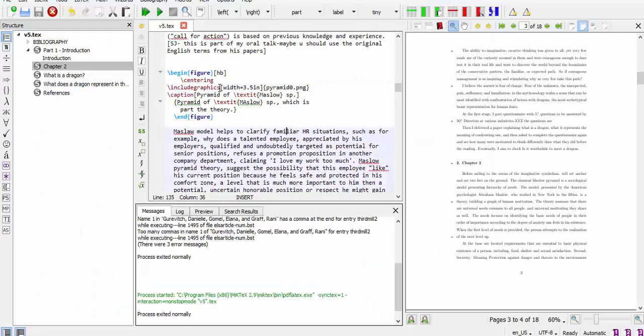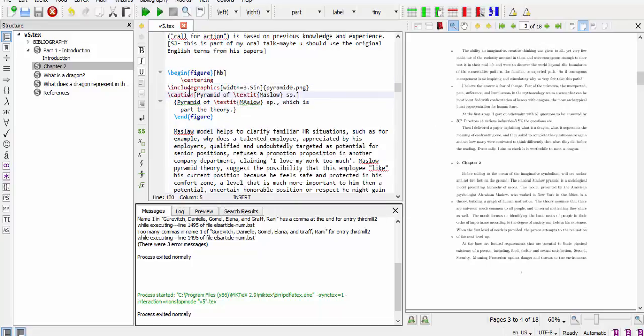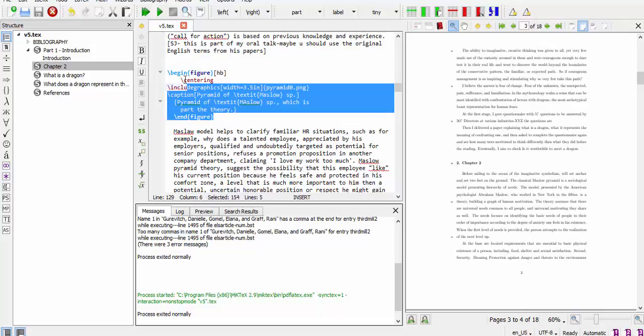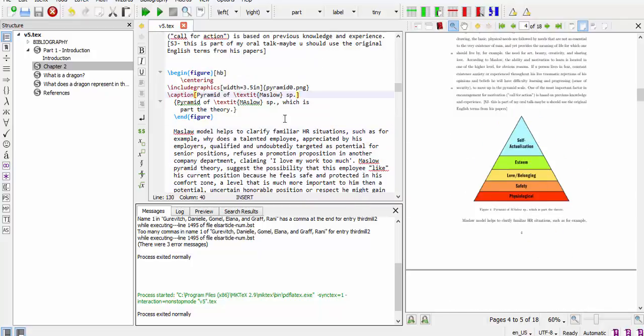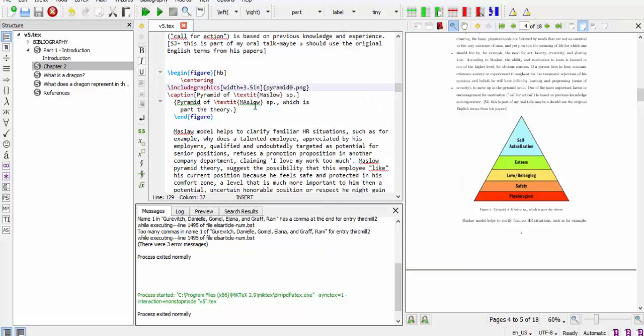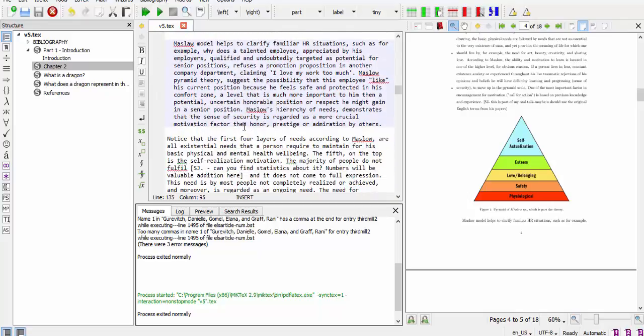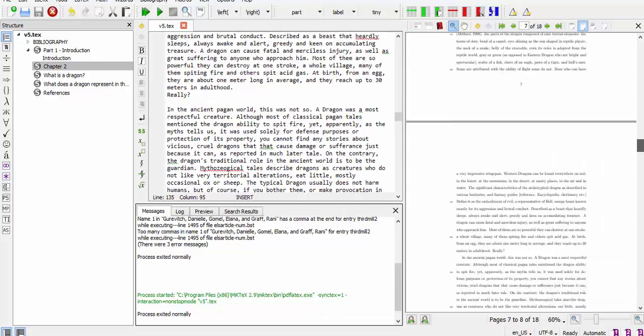Now I'm using the centering command to keep it in the center. It's like the align command in HTML. Then caption is what goes below the figure, and label is some name that I've given to the figure. So this is like the first figure. Likewise, the names of the images are given by me, and it gives you a preview of the image here as well. The names of the PNG files are given by me in such a way that it becomes easy for me, like 0, 1, 2, 3, 4, and I've inserted more of such images.